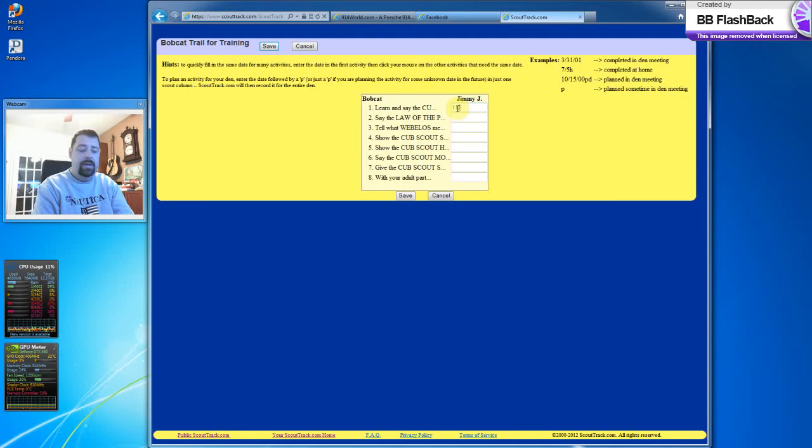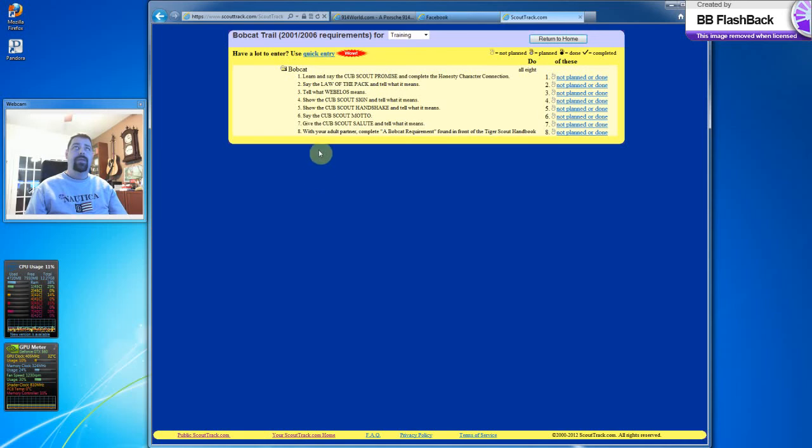I'll just say 11/6/2012, and then you can tab or click your way into each of the following windows, and it's just going to copy that date. If you've got a different date that you need to put in here for one of these items, you can just change it and put whatever date is appropriate. Hit save, and it'll save your changes. There are also some other codes, but we generally don't use them. It's either hasn't been done or it's done. So that should be all you need to worry about there.